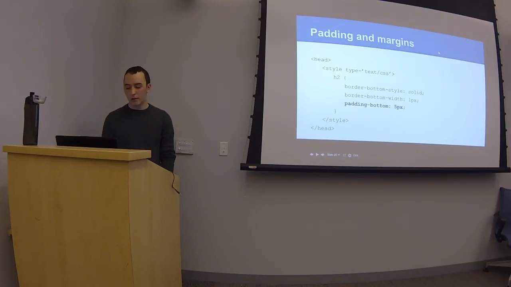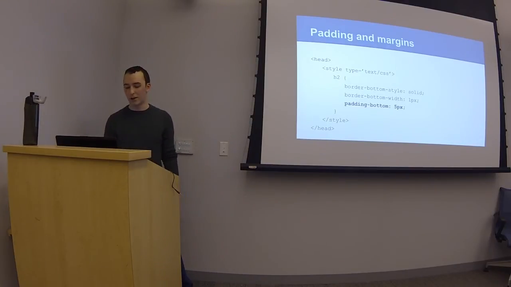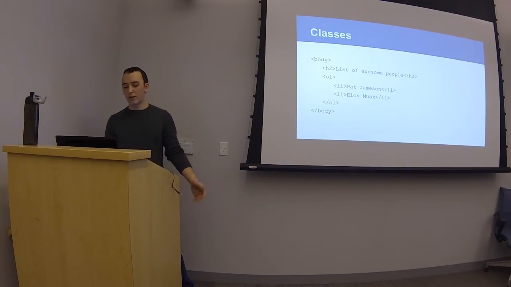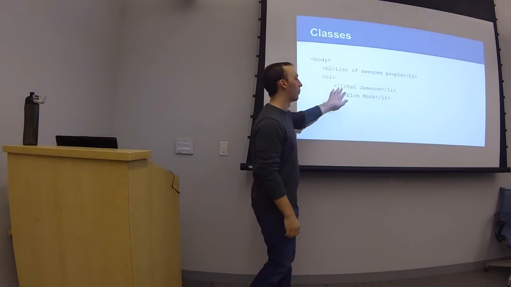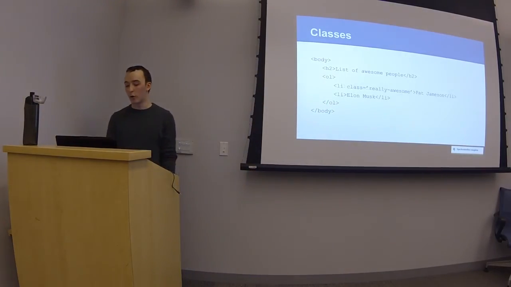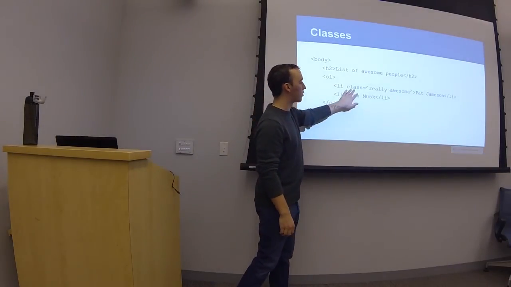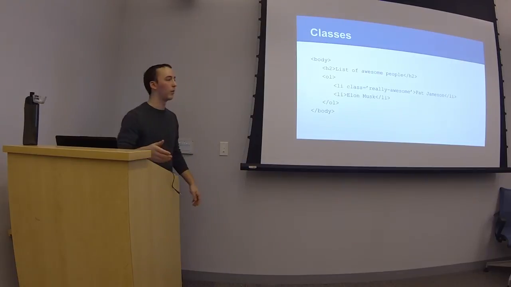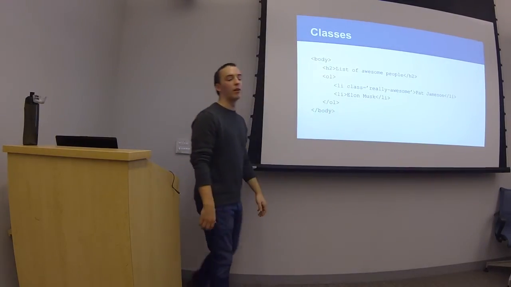Okay, so next we'll be talking about classes, and I wanted to use a class just then, but I didn't talk to you about it yet. So let's go back to this example. We have the list of awesome people, me and Elon Musk. That's the entire list. That's all you need. And let's say I only want to style my name. Let's say I want to bold people who are really awesome. So we can add a class, which is an attribute, like we talked about before, same with a link with the href. And the value is whatever class name you want.